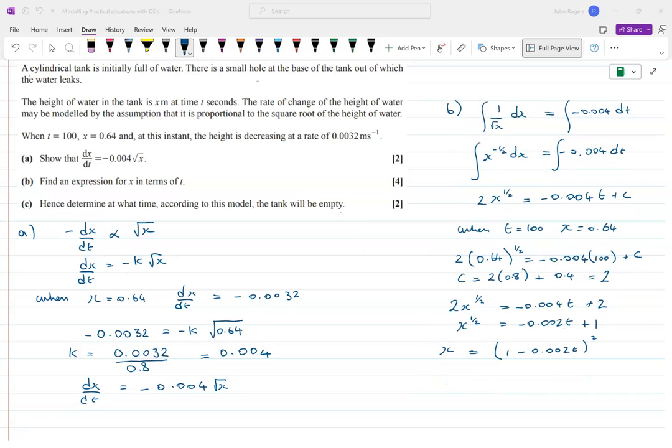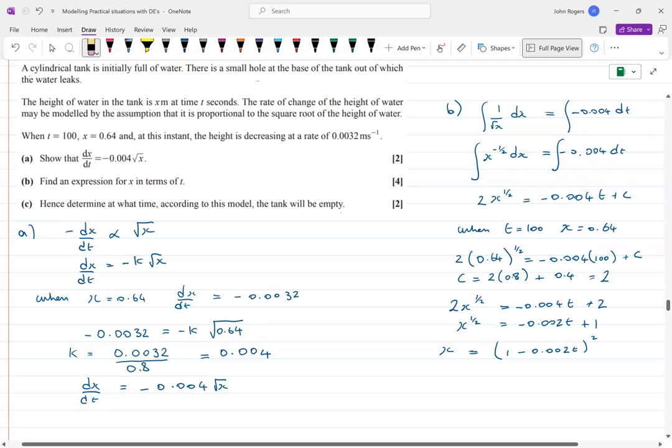Incidentally, for some of you, if you're looking at the mark scheme and wondering why it looks a bit different, the mark scheme had t and x on the other side. In other words, they put the constant that side. It doesn't matter, and their constant works out as -2 in the mark scheme. So it makes no difference where you put your constant, left-hand side, right-hand side, t on the left-hand side or x on the right-hand side. It all comes out in the end, so long as we're consistent. So if you're wondering why c is -2 in there rather than 2, that's what's going on.